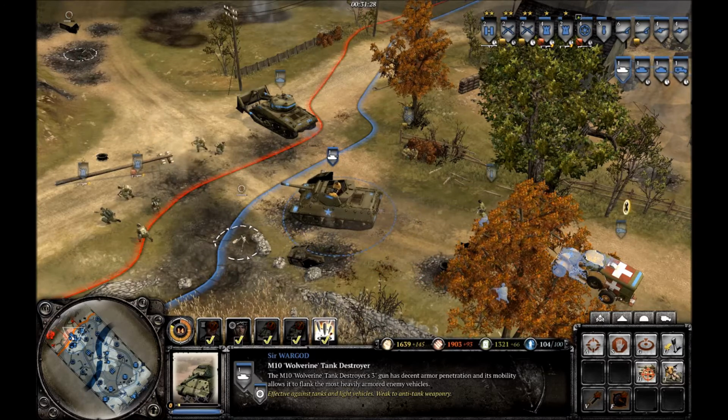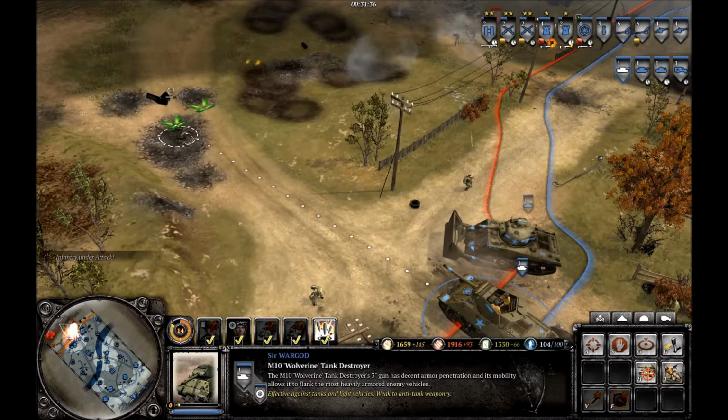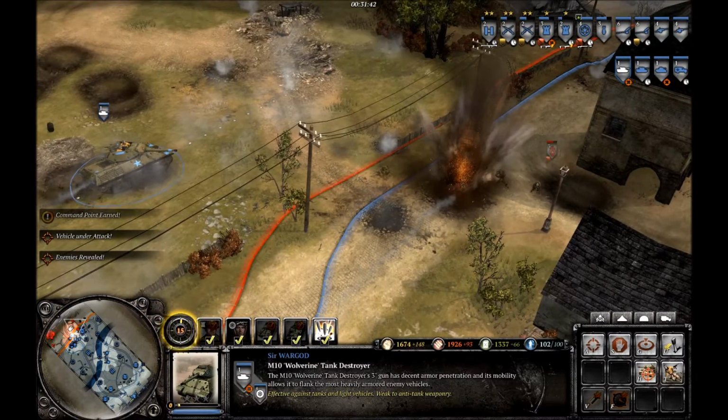The next option is an insta-call-in M10 Wolverine, which is this unit right here. This is essentially a mobile anti-tank gun. It has very little armor, but it's quick, as you can see. As soon as the other Sherman gets out of the way. It's quick, and it has a powerful anti-tank gun that it can take on almost all tanks.